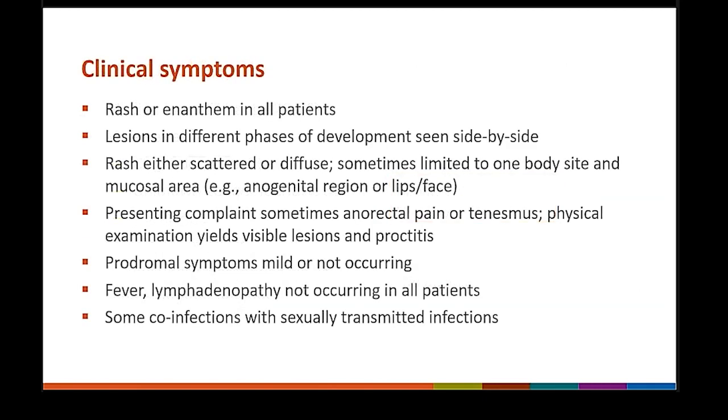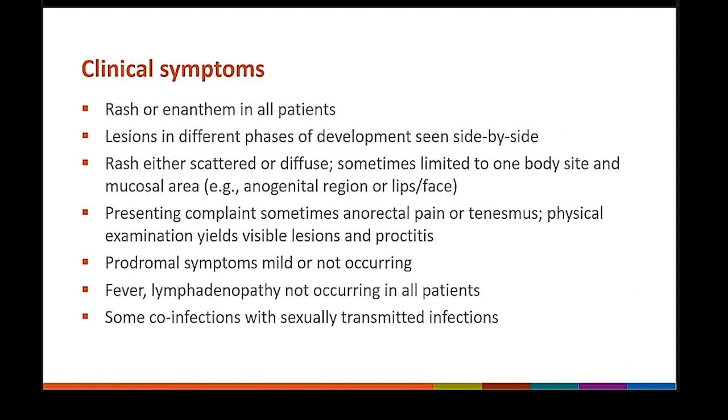So now, I just want to tell you some general things that we've learned about the clinical presentation. Every one of our U.S. patients has had a rash or an enanthem. Only one had only an enanthem at the time that illness was suspected, and that individual was a contact of someone else, and that's why it was identified rapidly, and the swab from those lesions inside the mouth tested positive. But everybody else has gone on to develop a rash on their body.